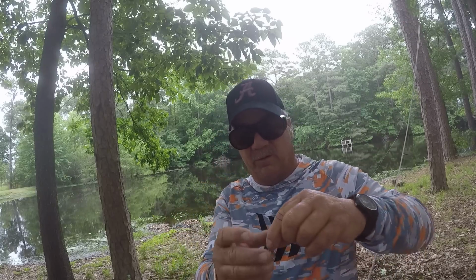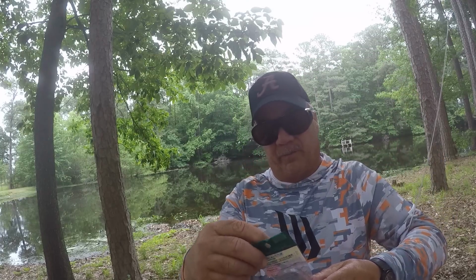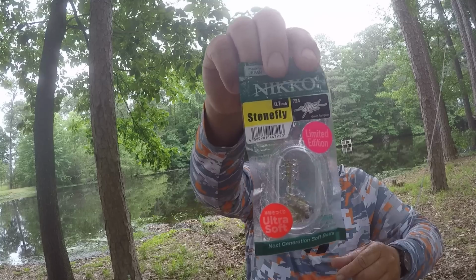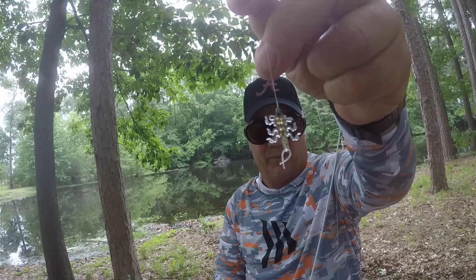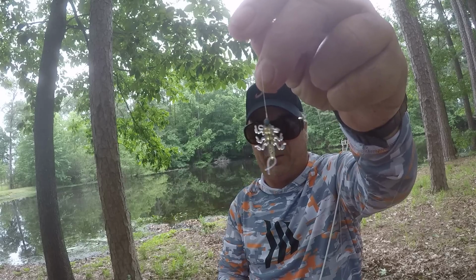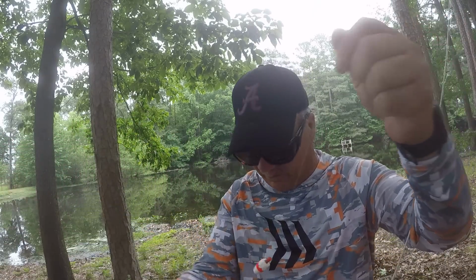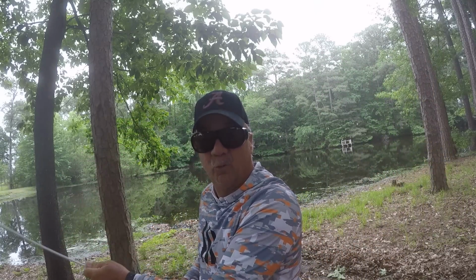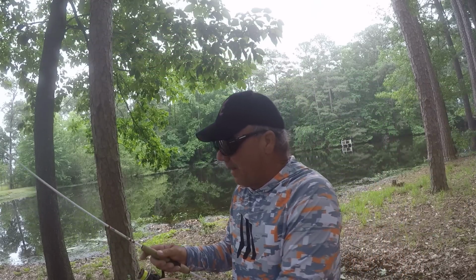Didn't know it. But what I'm using right here is a little Miko bait. It's called a Miko Stonefly, 0.7 inches long. And I have it rigged up on a tiny little jig head. That jig head has got a size 10 hook in it, and I don't know how heavy the jig head is. It's very light. 2 pound test high vis line. Little bitty float and a wimpy rod. Wimpy ain't the word for it. It's a little sow belly ultralight rod, 6.5 foot long, 1,000 size Daiwa, and that's all we're doing.